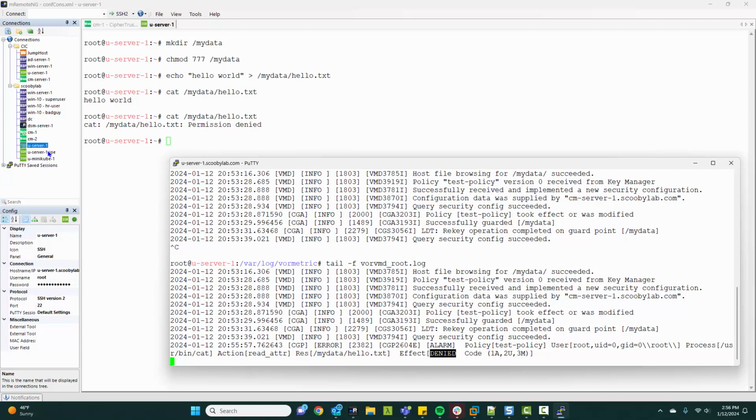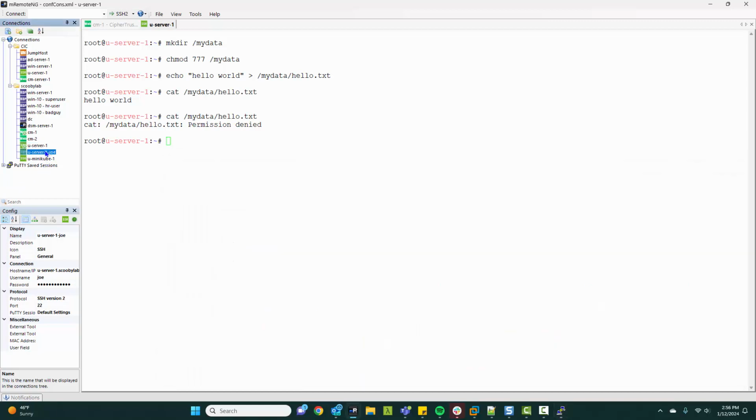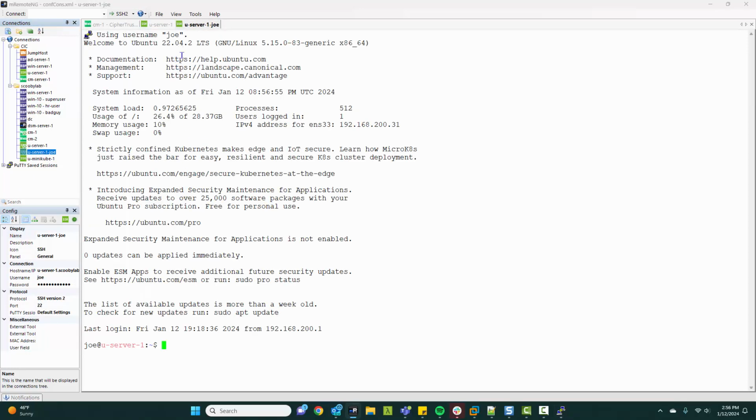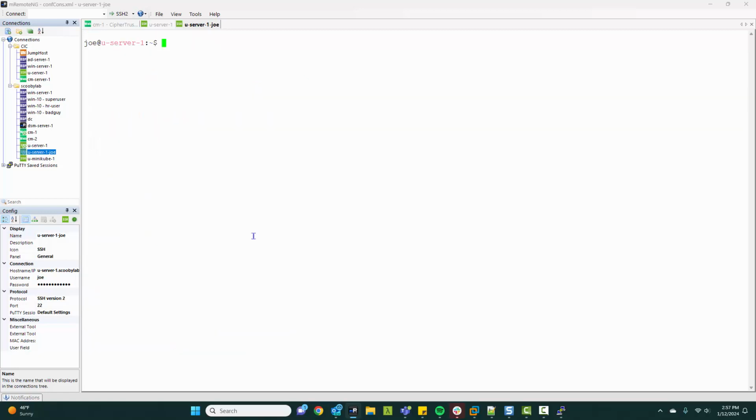Well, let's use Joe. So I'm going to log into the same server as Joe. And I'm going to use a utility like strings. And Joe can see the data.